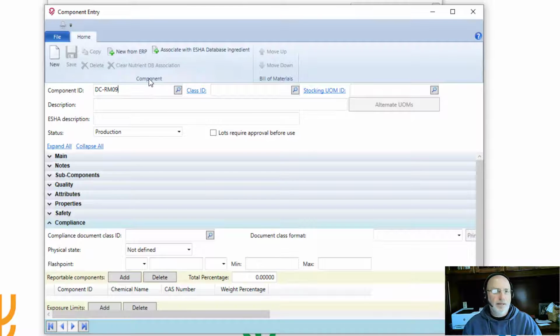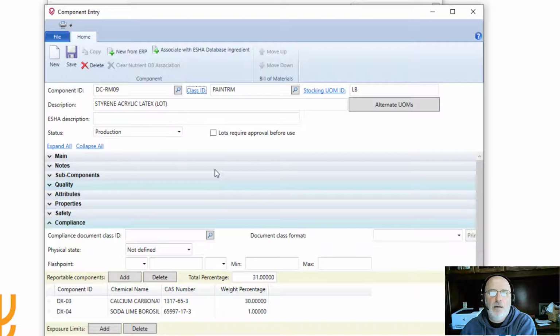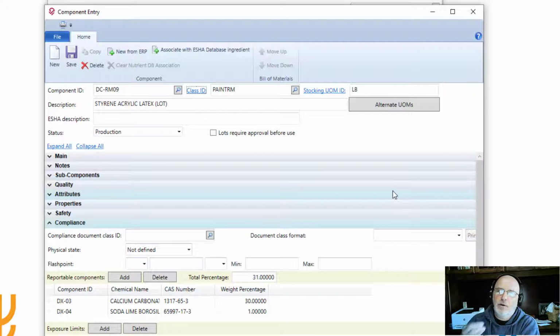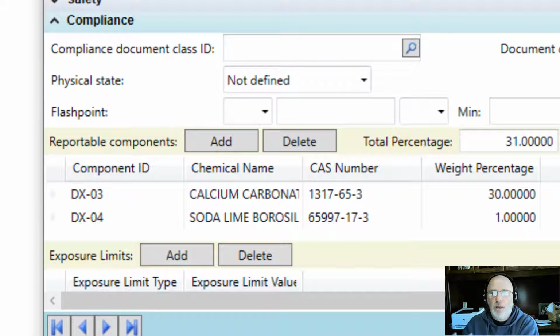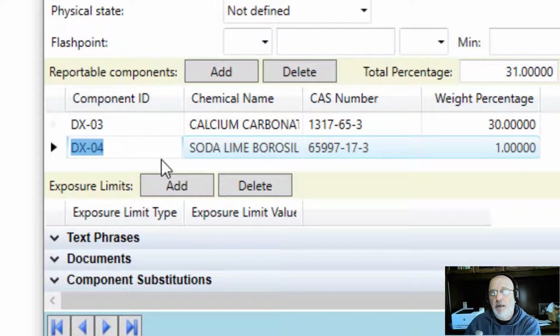Specifically, I've got an item out here in my demo database that is a chemical that we purchase. It's got a blend. It's got a number of reportable components in it that would be used for compliance reporting. This product doesn't actually have a CAS number itself in my demo environment, but instead it's a blend made up of these reportable components.